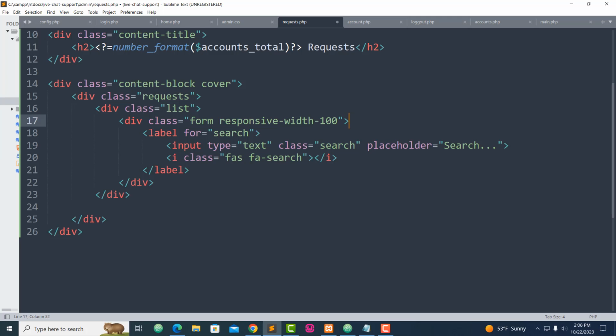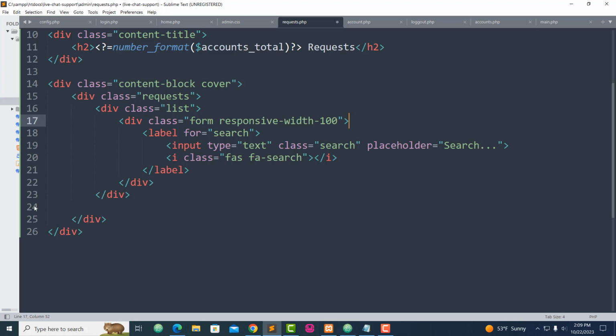After creating the form list, we will continue adding inside the form list. And then for the class form responsive with 100, this block of code of div is done. Okay, let's continue.